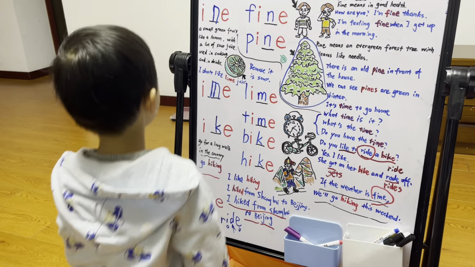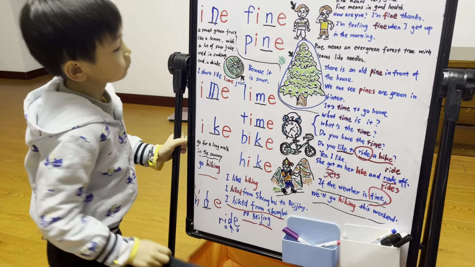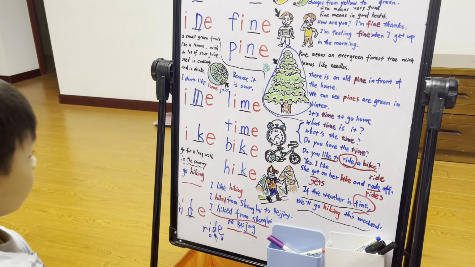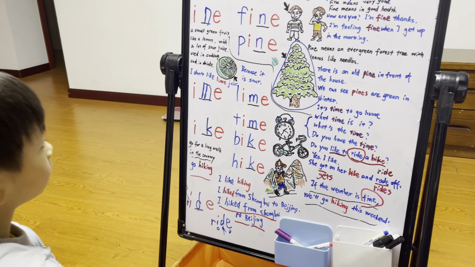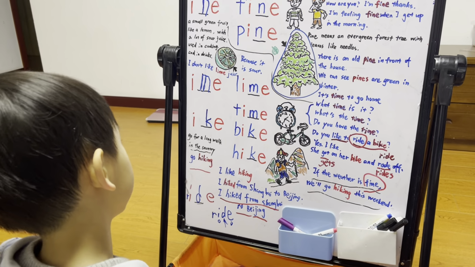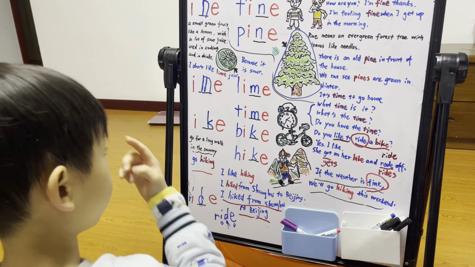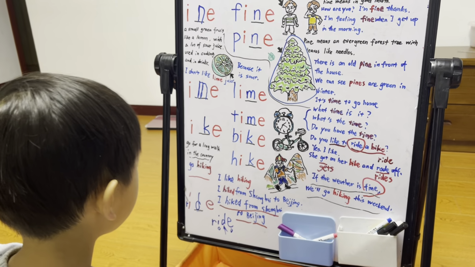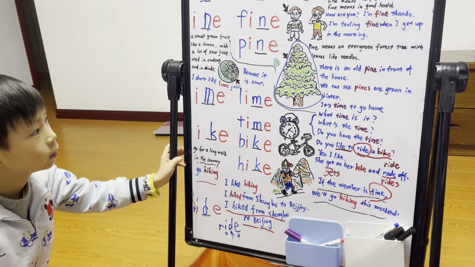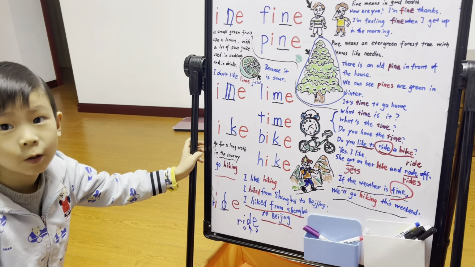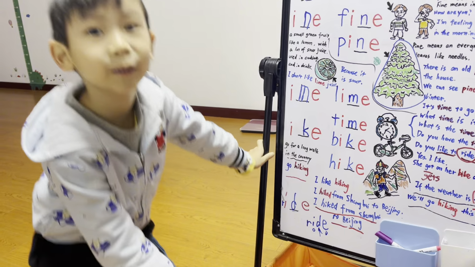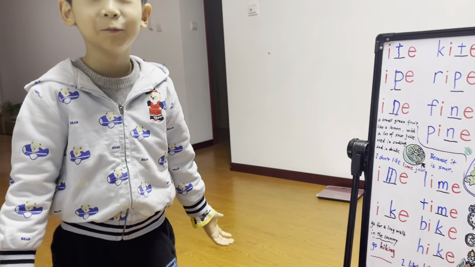I-M-E. Yes. I'm. Okay, I'm. How do you say L-I-M-E? L says lime. Okay. Lime is a kind of fruit. It is a small green fruit, just like lemon, with a lot of sour juice. So do you like lime? Do you like eating lime? Lemon. You like lemon. You don't like lime. But lemon is sour too.